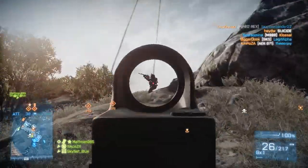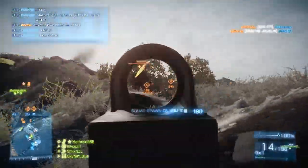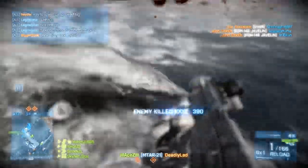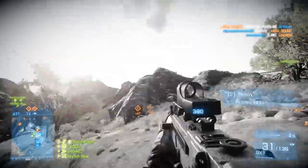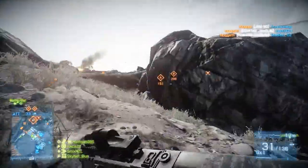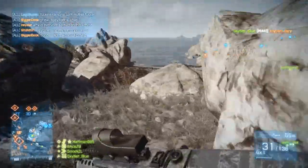Another problem was getting stuck on the loading screens, which was mainly for PC players. They released a few patches during the beta but I don't think that helped a whole lot — it helped some people but not a lot. They're working around the clock to fix it. Another issue was high CPU usage for the beta — usage for dual core, quad, and six core were skyrocketing sometimes. They're optimizing it and making the performance better.